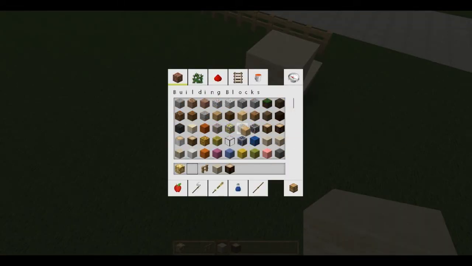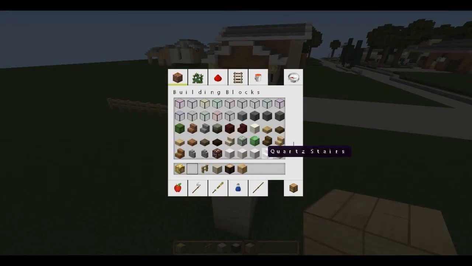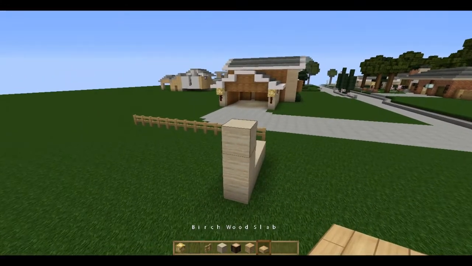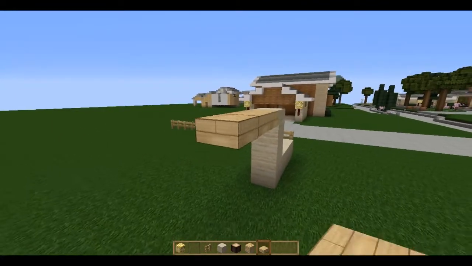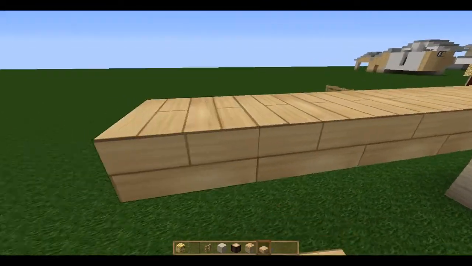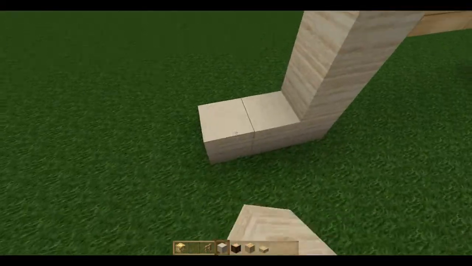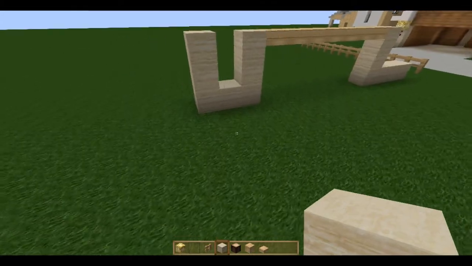So I should get some birch wood too. Well, no, I'll just use slabs for now, because we are just working on the garage at the moment. 1, 2, 3, 4, 5, 6, 7, which is pretty much my standard length for these garages. It just kind of works, I guess.